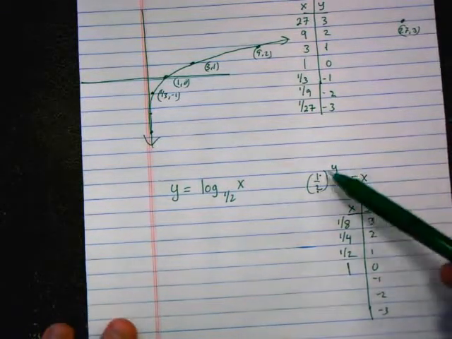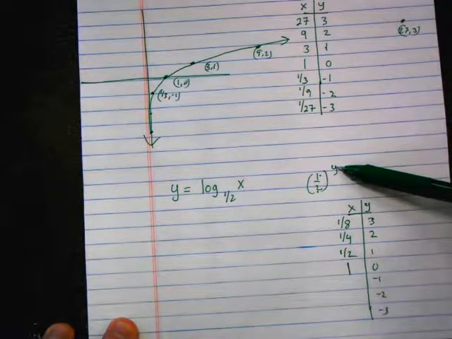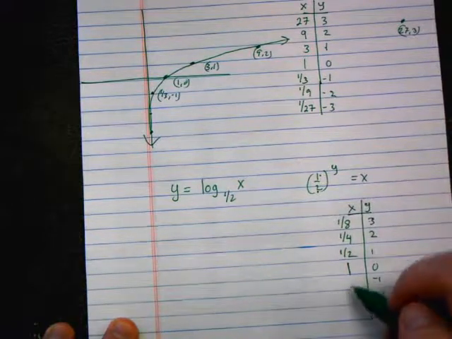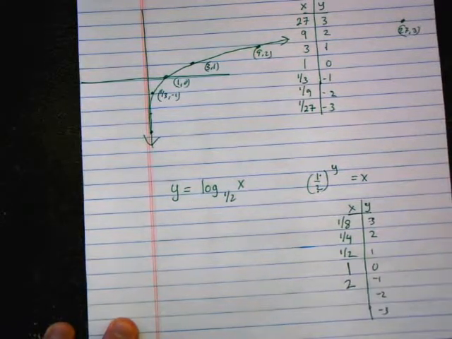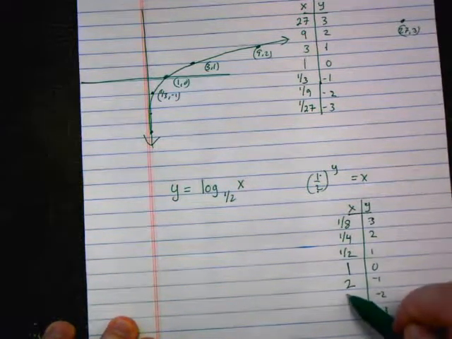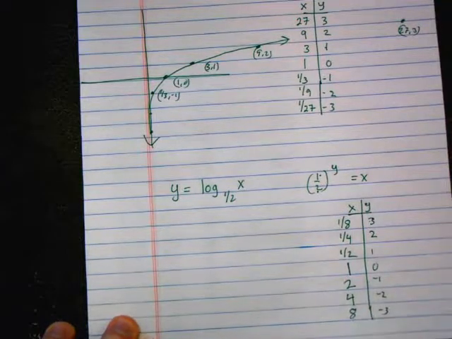And then negative 1. It's already a fraction. When I do negative exponents, flip fractions. So a negative 1 is going to flip that and make it a 2 over 1. 2 over 1 is a fancy way of saying 2. And then this one's going to flip it again and square it. So that's going to be 4. And then this one's going to be 8.